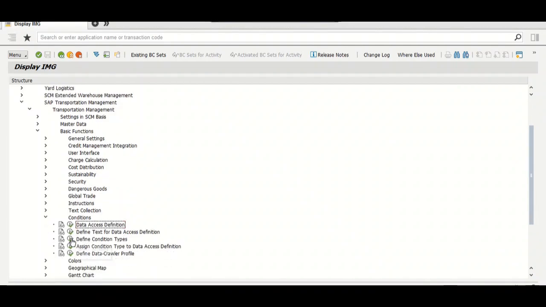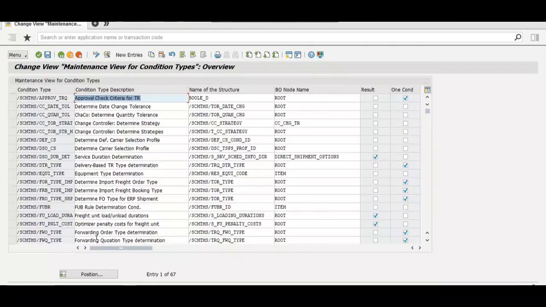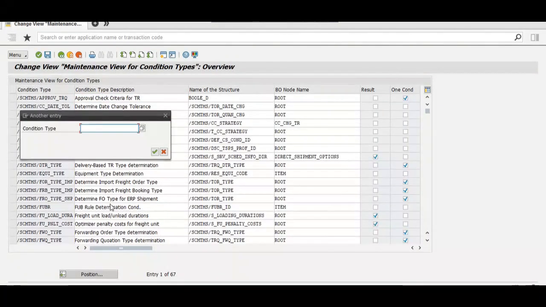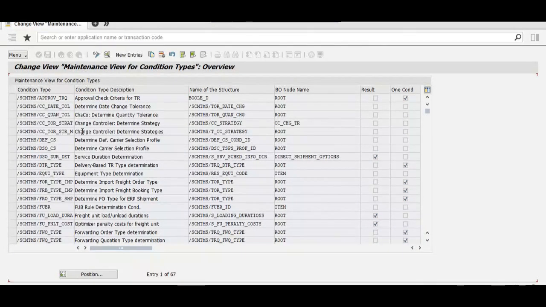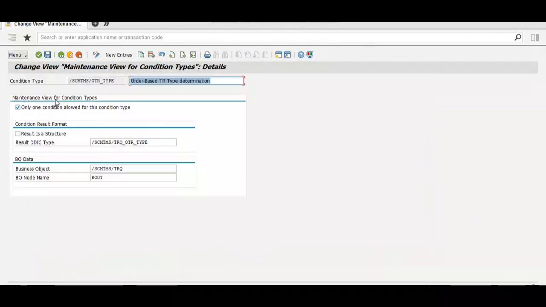In this, define condition type is there. So we can click on position and give this. For OTR type, see, only one condition is allowed for this condition type. So if this is checked, then I cannot create multiple conditions, and there will be only one condition in the system.